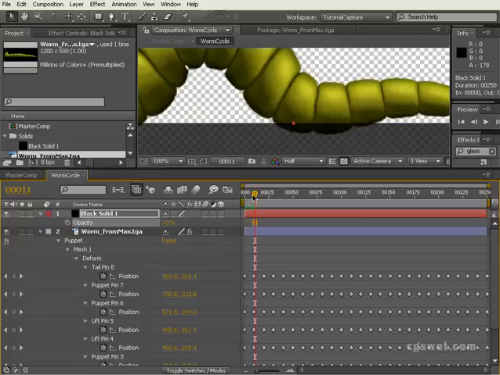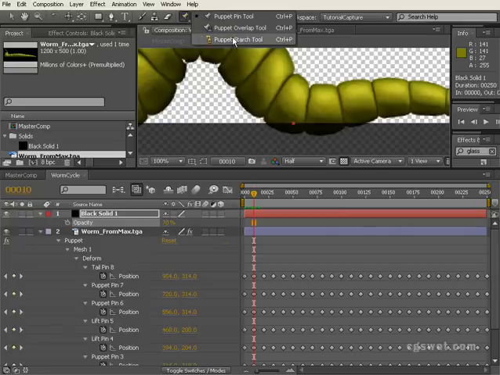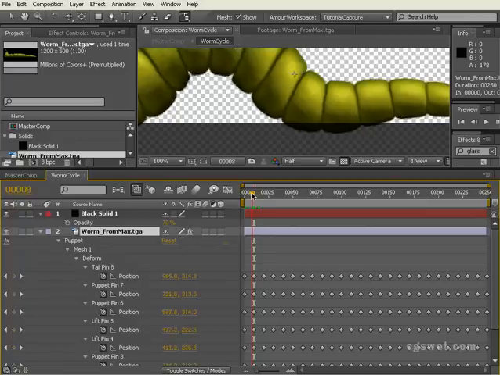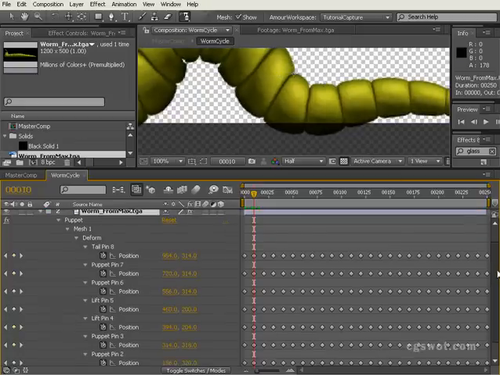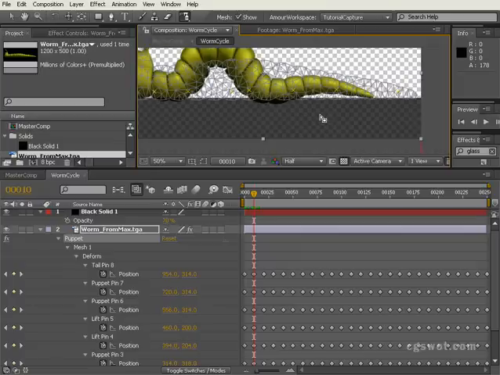And we'll just zoom in there a little bit, and this is where we're going to use another tool that comes with Puppet Pin, and that's the Puppet Starch tool, which is in the drop down menu along with Puppet Pin. And we're just going to starch this guy. Make sure that we've got our worm layer selected and not the solid. And if we're through to frame 10, which is the high point of the animation, we'll just come out slightly.